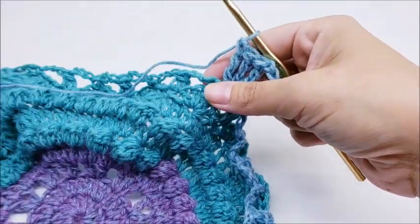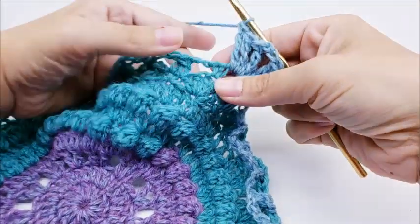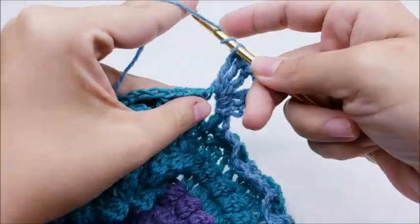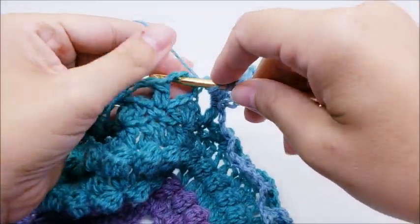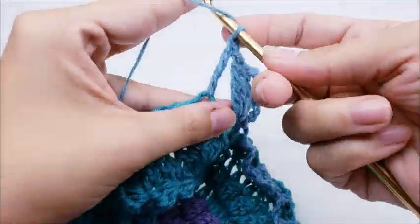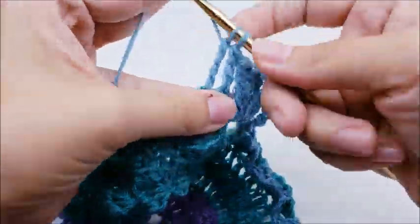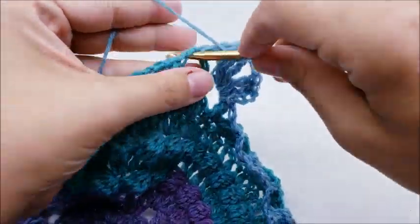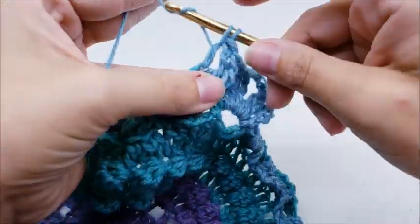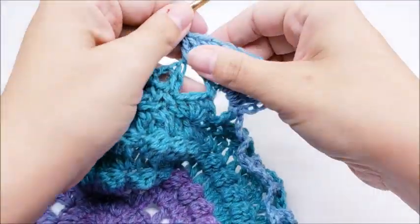So we're going to jump to the next chain space, and we're going to work into the chain space. We're going to work 2 triples, and then 2 doubles. Just like that.